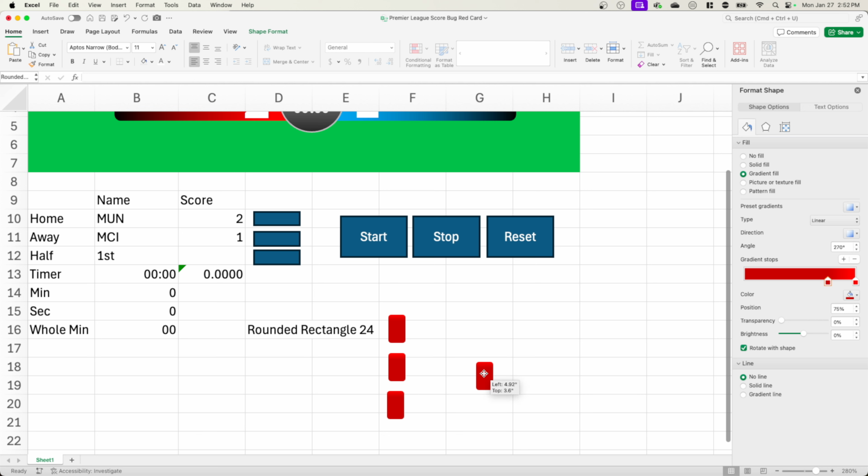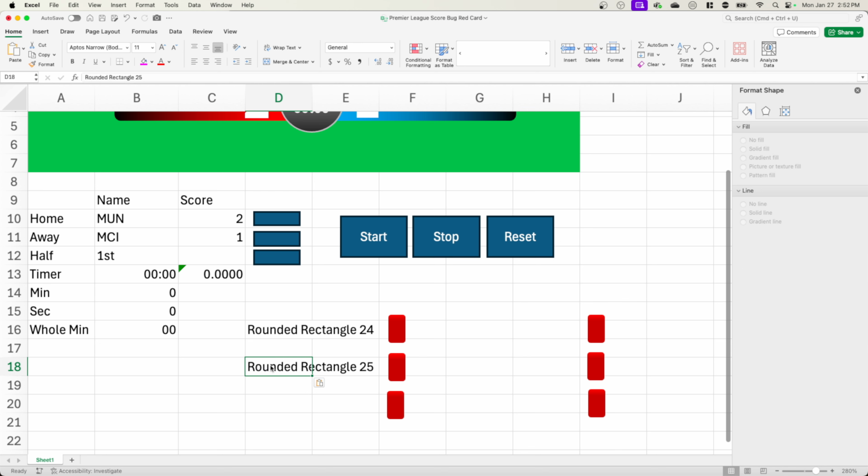They don't really need to be lined up right now, but this will just make it easier when we're writing the macros. Okay, so we've done that. So we're going to select this one. Go up here, Control C there, Control V. Okay, so 24, 25, it's going to be 26.